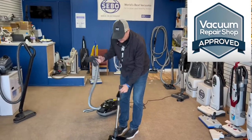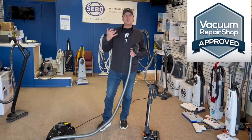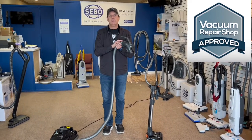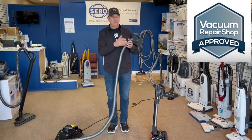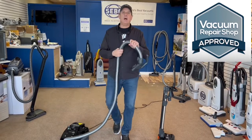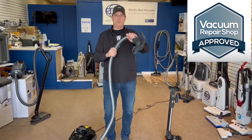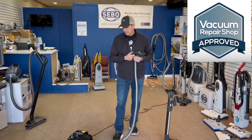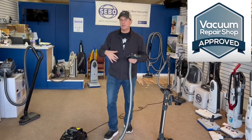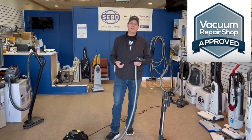The machine has a crush-proof hose. There are two styles of hoses on canister vacuums: wire-reinforced — common on Kenmore or Electrolux — where if you crush it, it stays that way, the wires crush, and you get reduced suction, the hose wears out and breaks. With this one, it doesn't matter — you can step on it, walk on it, drive a car over it. Even though I'm crushing it right now, they call this a crush-proof hose and it bounces back to its original shape. With the SIBO warranty, one of the best companies for warranties, if you come back seven or eight years from now with a ripped hose, they'll just replace it — no questions asked.